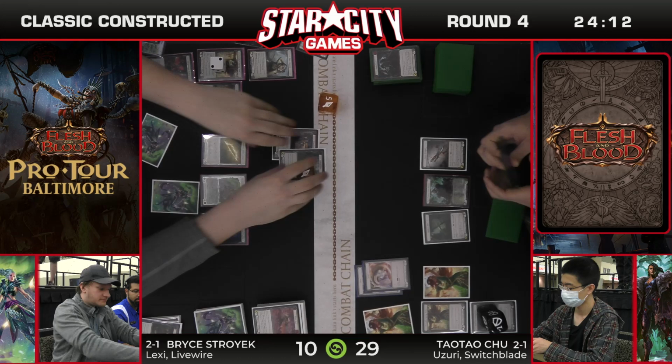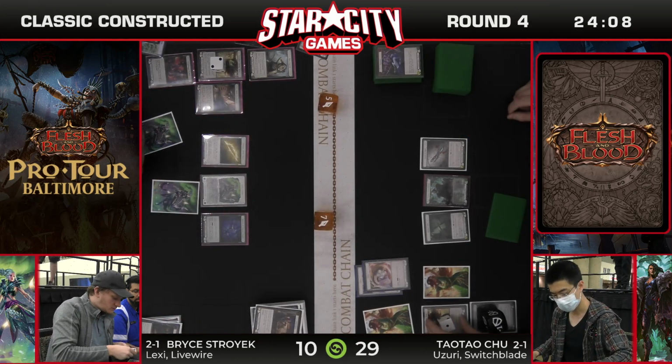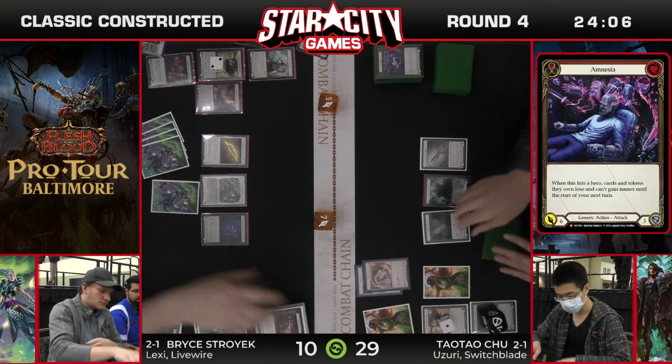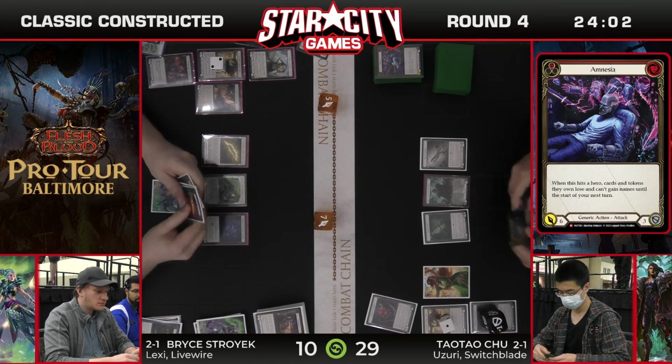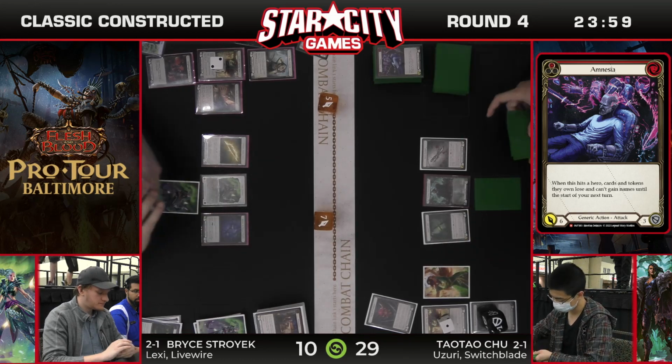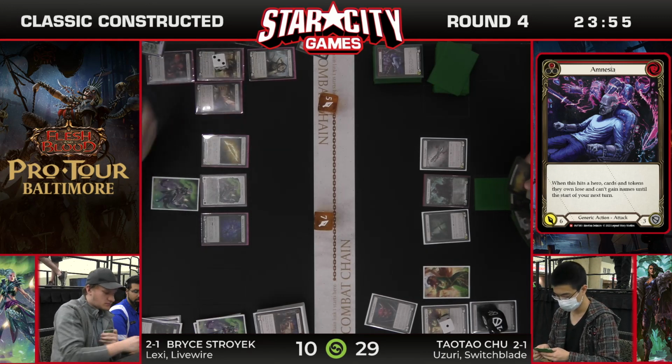Amnesia. Double blocking there. Don't see a lot of Amnesias creeping into deck lists, finally. A very interesting card when it hits the hero. Cards and tokens they own lose and can't gain names until the start of your next turn. Taotao may be a little prescient in terms of the Katsus that are showing up this weekend.